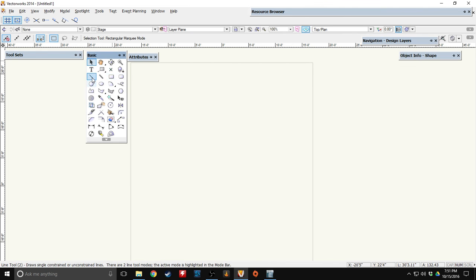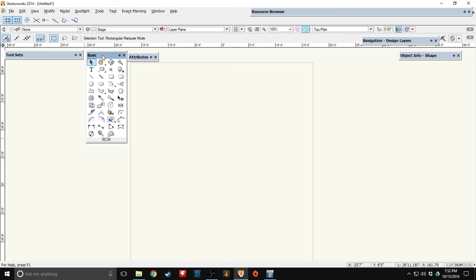The drawing tools: lines, double lines, rectangles, rounded rectangles, circles, ovals, arc, free draw, and polygon tools. And that's 99% of what you'll use. If you want to find out what all these other tools do, there are a lot of cool things that they can do. But like I said, this is going to be your basic tutorial for Vectorworks. So I'm really going to only show you the things that you need to get a light plot going. So those are your primary tools.